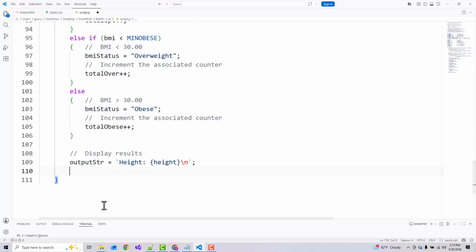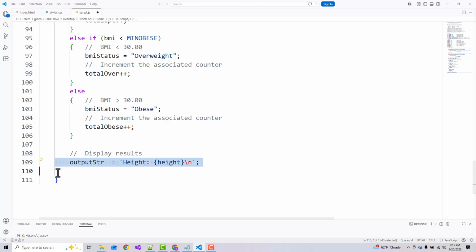What that did was it allowed me to use what's called interpolation. It's going to actually put in the value here. So I don't have to, I could have said height and I could have said plus height, etc. Totally fine to do that.